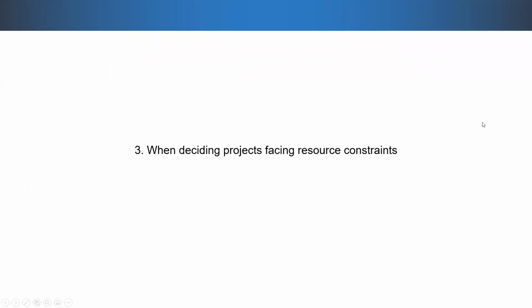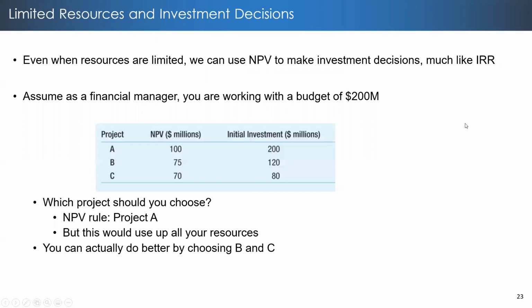Okay, so that's about the first two scenarios. First one: one project, take it or reject it. Second one: facing mutually exclusive projects, which one should we take? And finally, the last one, which is even more realistic, meaning that now we not only face a group of projects, we also face a budget limit.